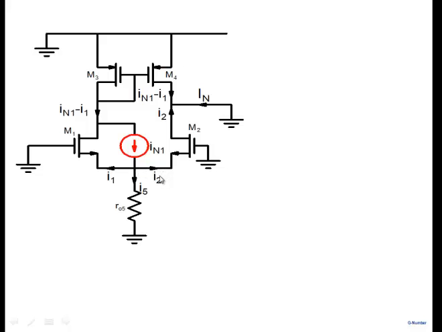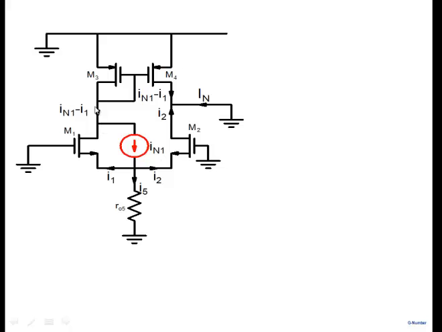And will I1 be equal to I2? Our approximation is that nothing goes in I5. It's a high resistance. What do I see here? 1 by GM. What do I see here? So equal. Let it divide equally. So I1, this is equal to IN1 by 2, right? I1 is equal to IN1 by 2.